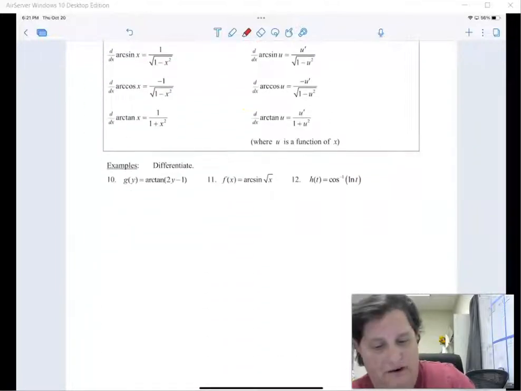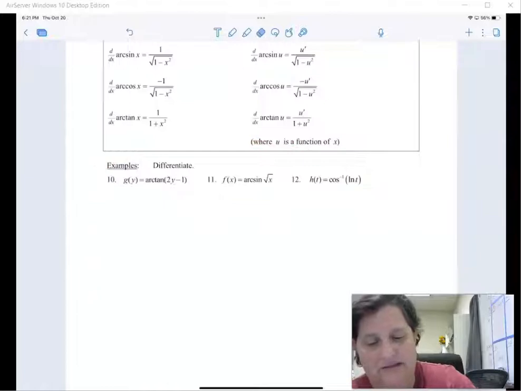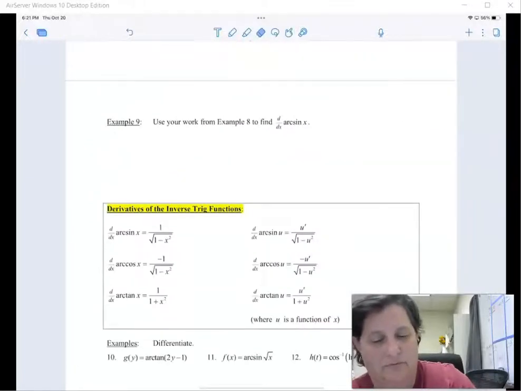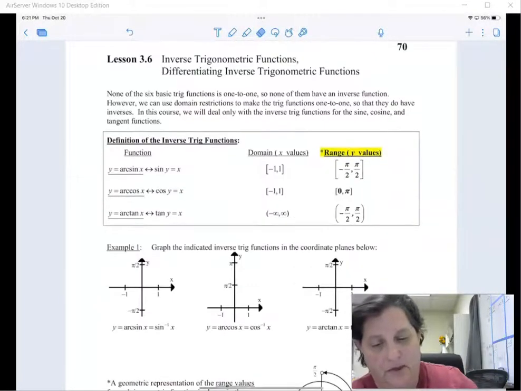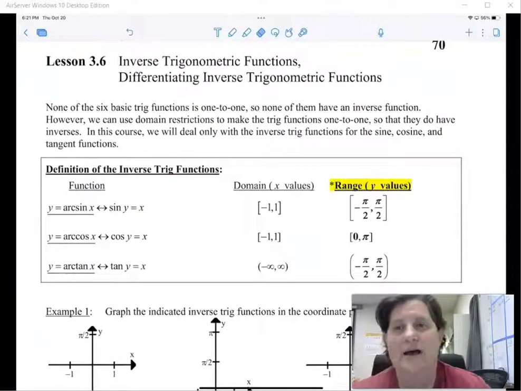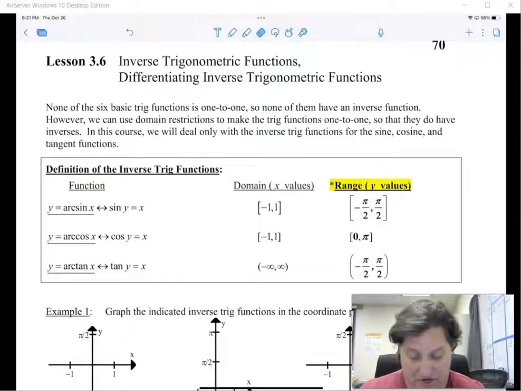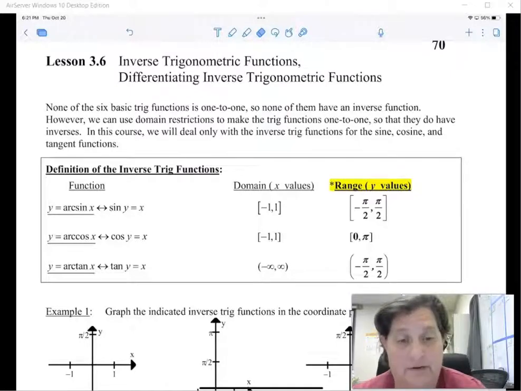You want to know the calculus problems that we're going to do? There are 3. That's it. Everything in this lesson is a basic review of what an inverse trig function is. Now, I know because almost all of you had me last year, I didn't really teach inverse trig functions because we were running out of time. So, I'm going to teach you today what an inverse trig function is, okay?